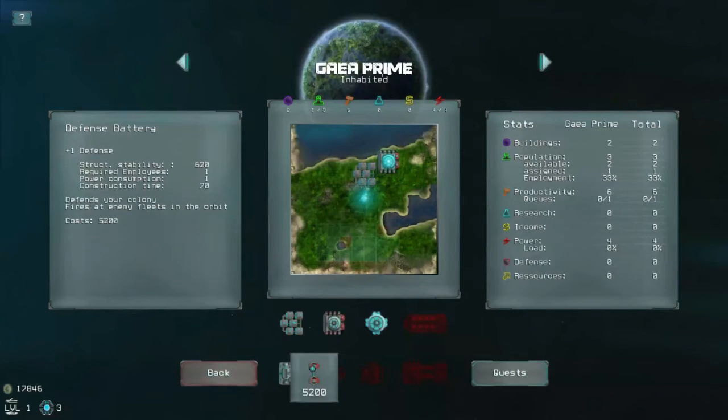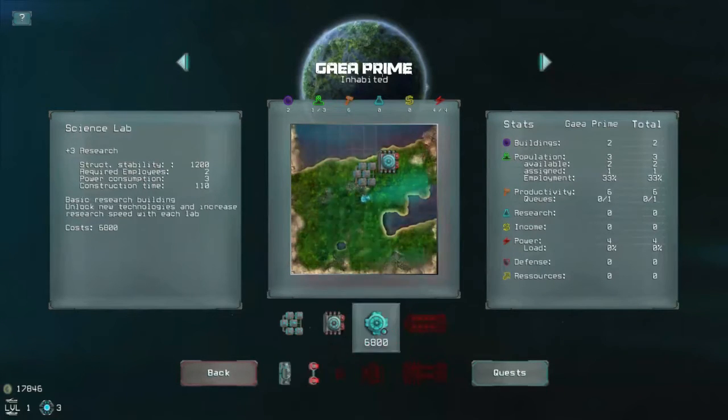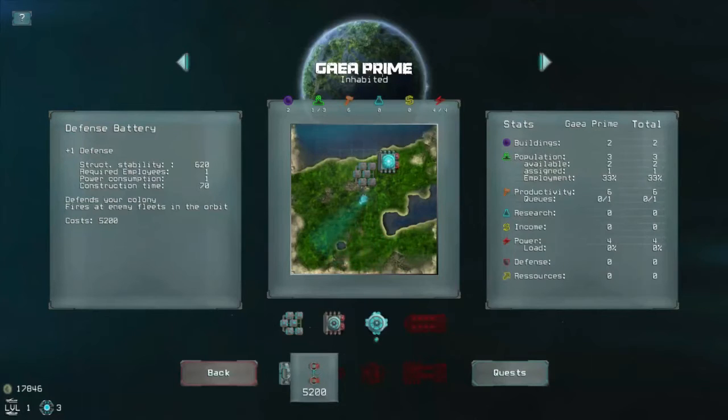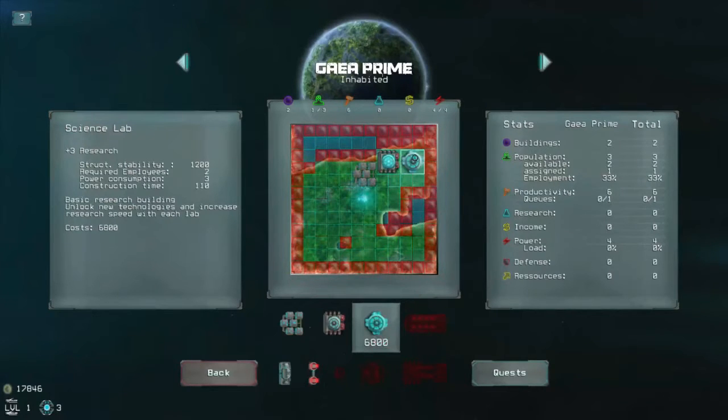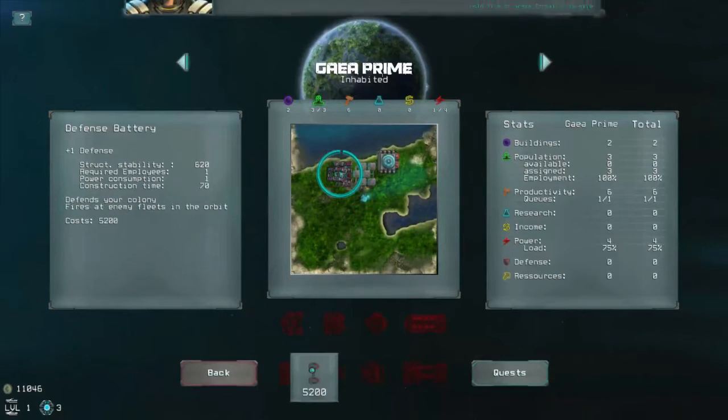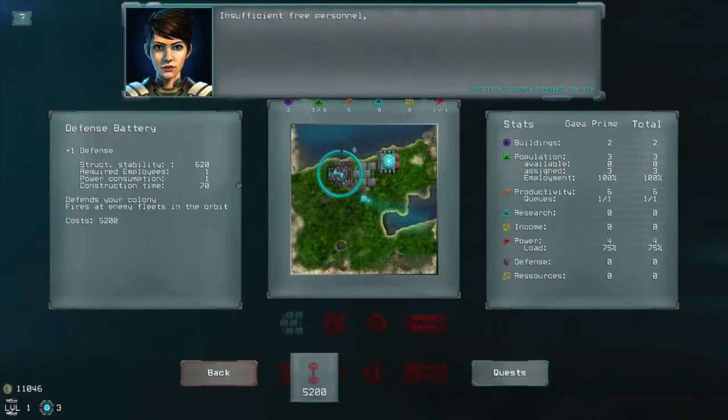How much power do you take? 1. Okay, let's build... I don't think I have enough money for everything. But let's build the science lab. Here. Okay, and you can own... Oh yeah, we need more people.